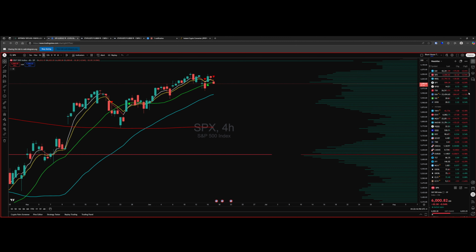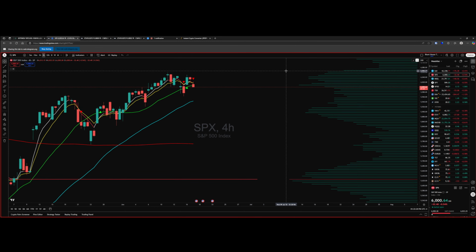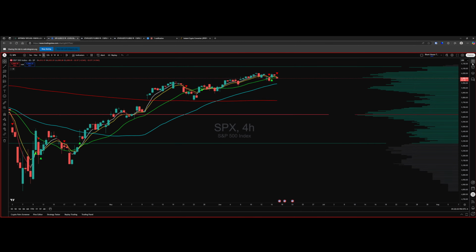And you can do this on any chart. You can do it on almost anything. You'll find where that volume profile lets you fill these gaps. And you don't have to always wait for it to go up. You can do it while it's going down. No, absolutely.